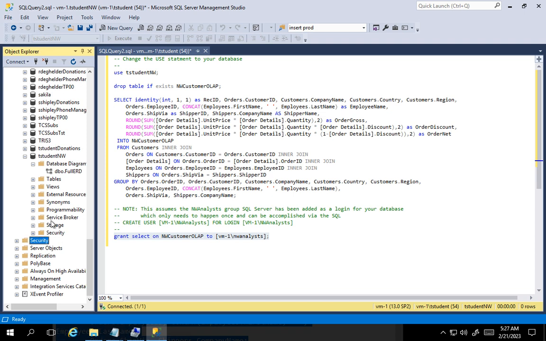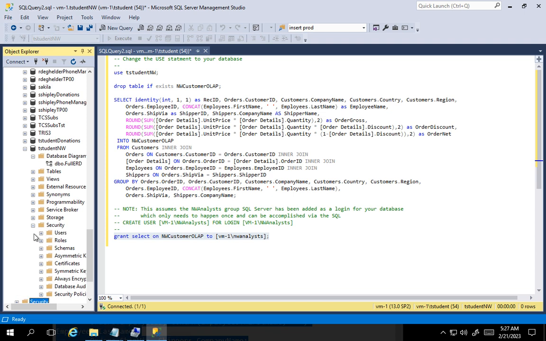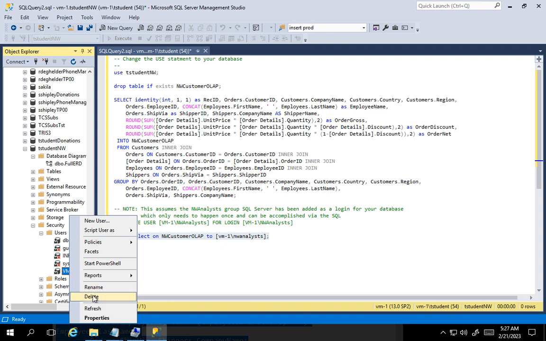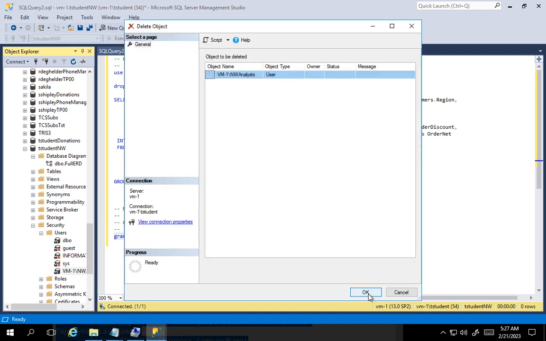Now security for our particular database. I've already added this user. I'll pretend I haven't.